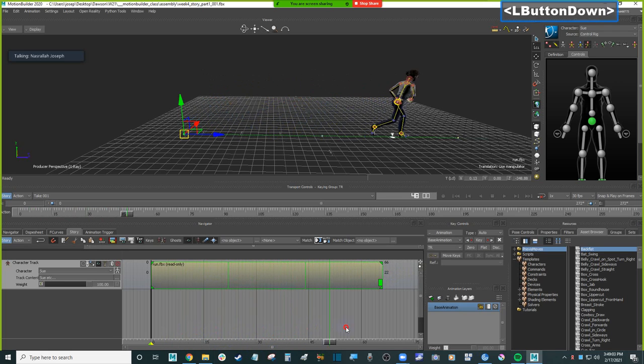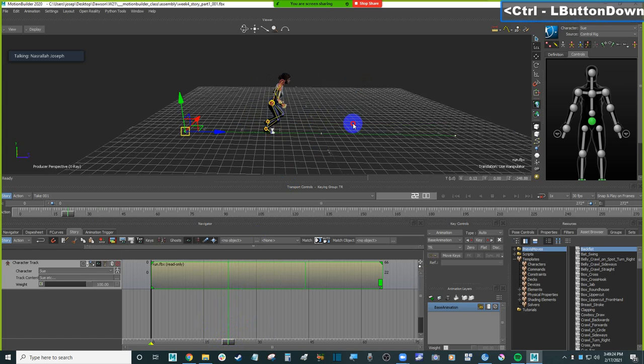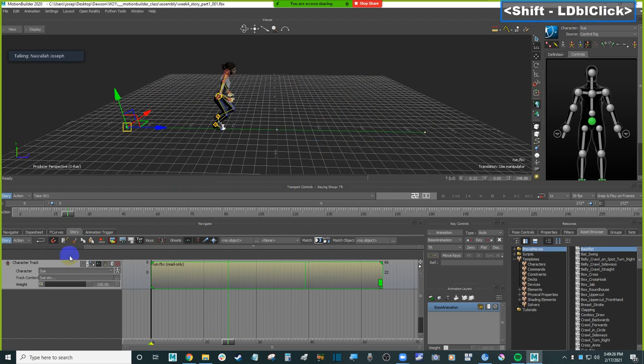Right now, he is running in a straight line. Let's say your layout has a sidewalk with a little curve, and you want the character to run on a curve. That's where you can use this Razor tool.